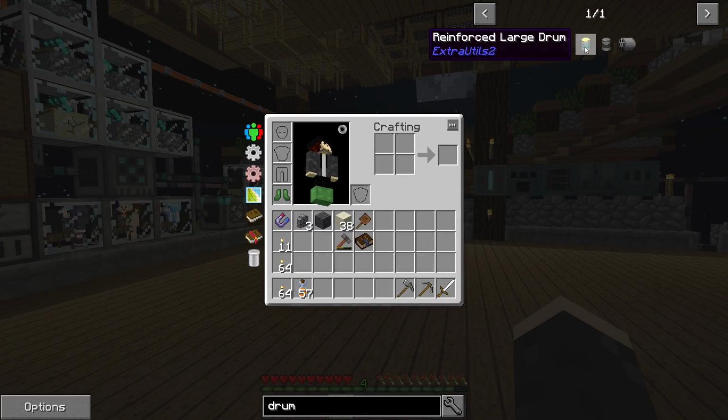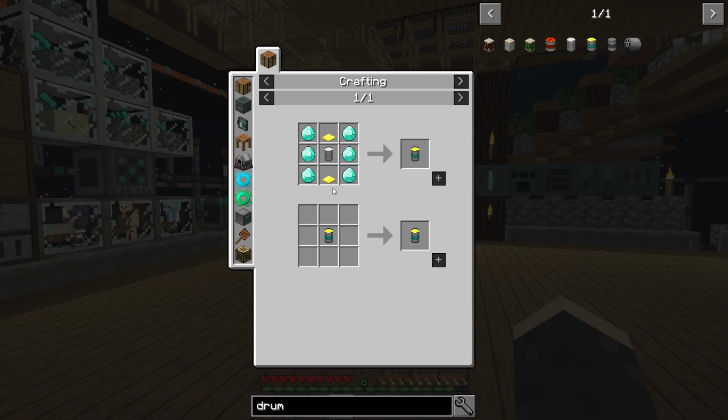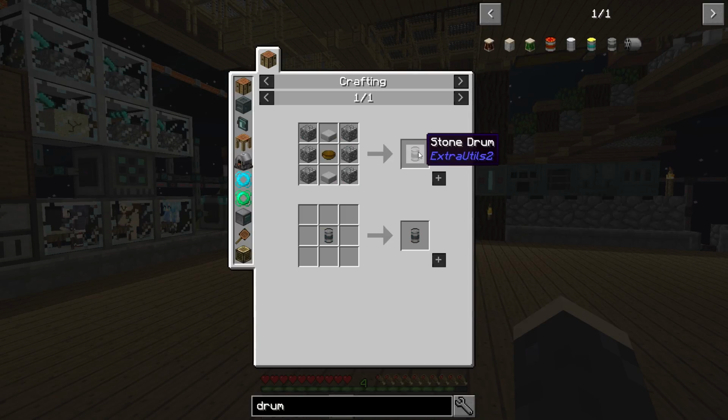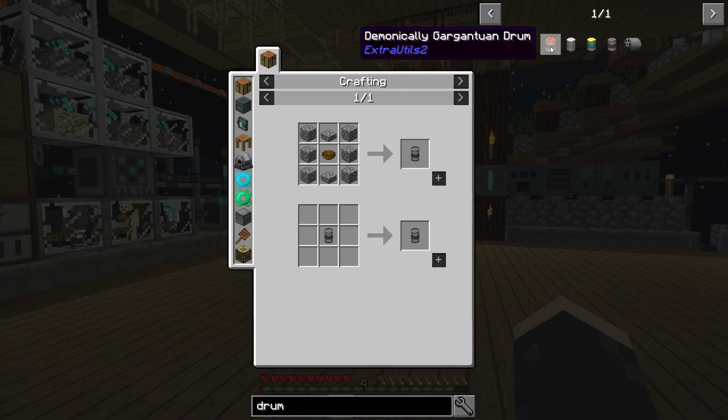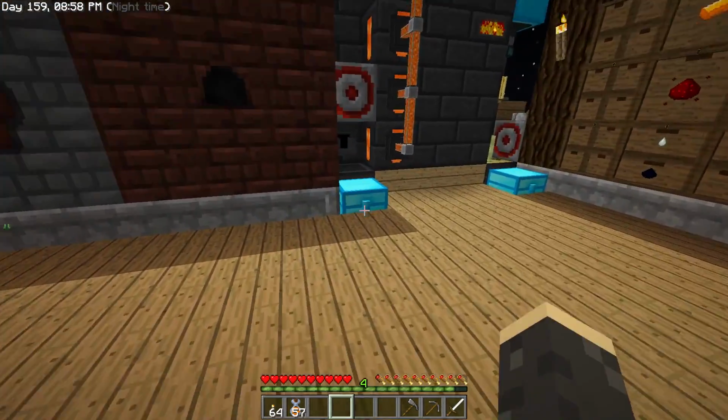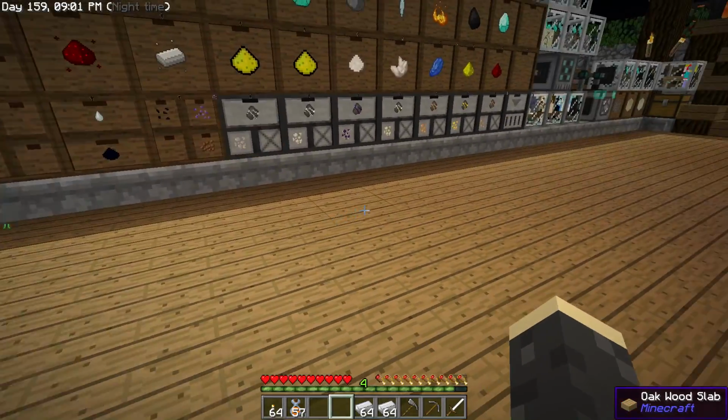So there's the reinforced drum, which we could definitely do, and we need to make some of those anyway. Stone drum, I don't know what that is. How big is this? Oh, it doesn't really say. Demonically gargantuan drum. Yeah, so I think that's a little out of our reach, but this one I think we can do. Not that we really need one that big, so we may start off just with the iron drum. So we need 6 iron, a cauldron, and 2 weighted pressure plates. So that should be fine, because we got tons of iron in here for us to use.